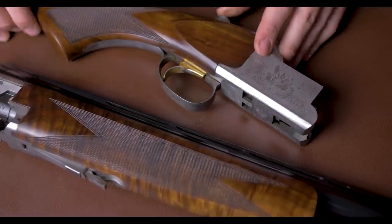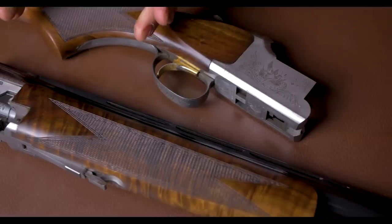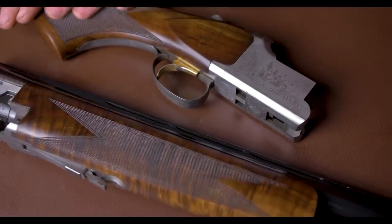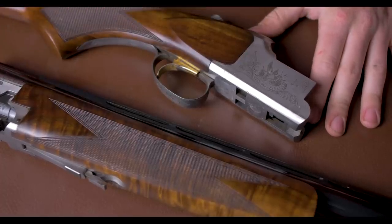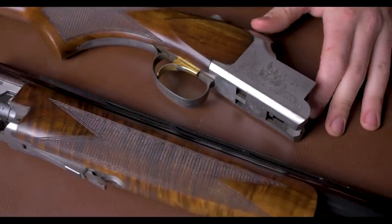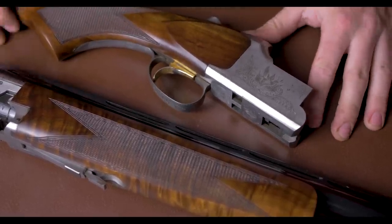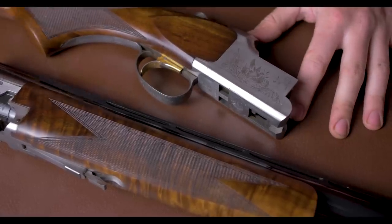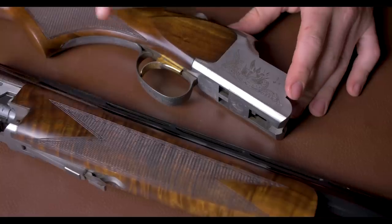And here's the interesting thing. It never caught on for the main reason that if somebody wanted to buy a more expensive Browning, they would still probably buy a B25. And at the time, there was still a huge fashion for B25 custom. So buying a B25 A1, sorry, and sending it off to Belgium to be turned into a B2G or a custom side plate or anything. And it was quite reasonable to do that. So that was option one.